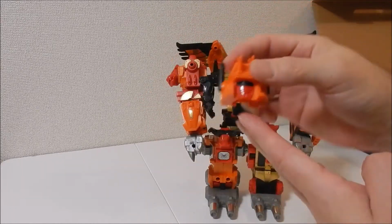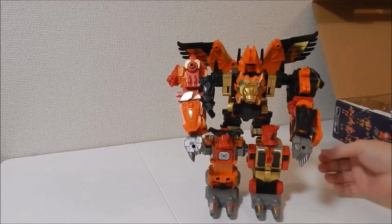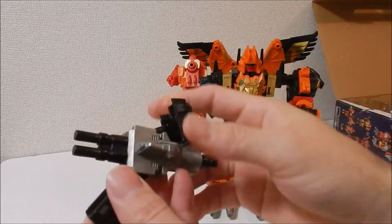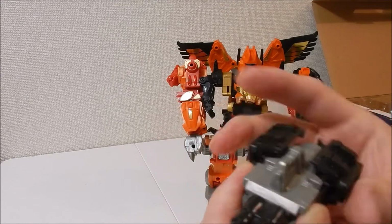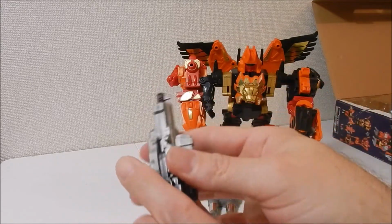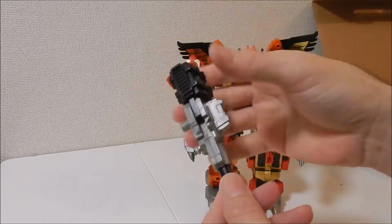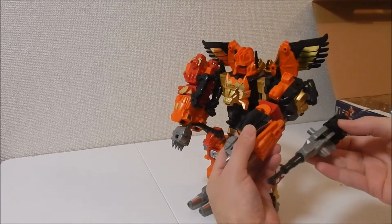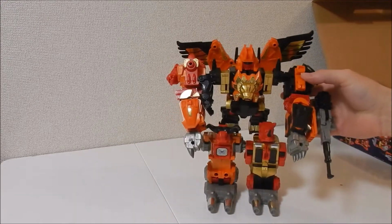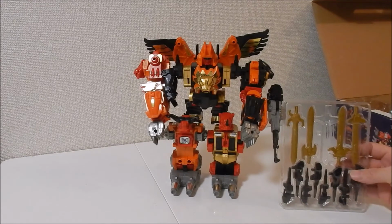Last but not least, of course, is Predaking's head, which slides over Razor Claw's head. And then, of course, he needs a weapon. So Razor Claw's weapon is actually the double barrel. But in Predaking mode, Predaking's weapon is his main cannon, which is Razor Claw's weapon transformed. And that connects to the tail of Dive Bomb, as shown there. Okay, guys, and then there is Predaking.